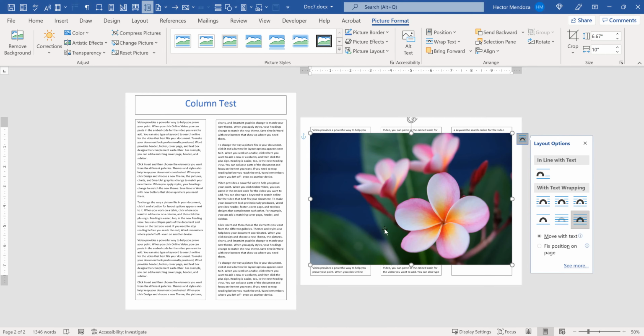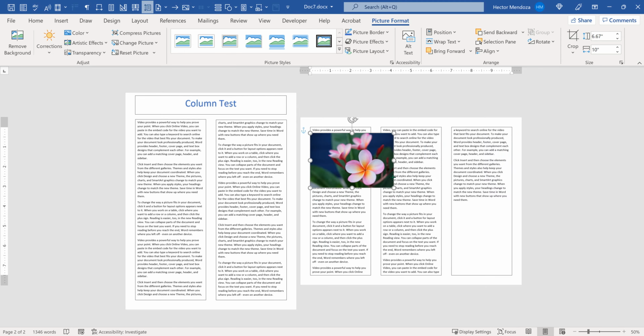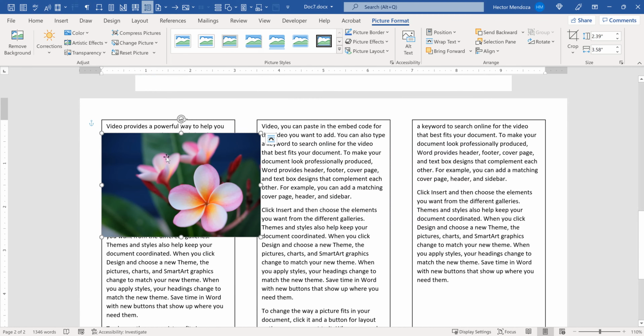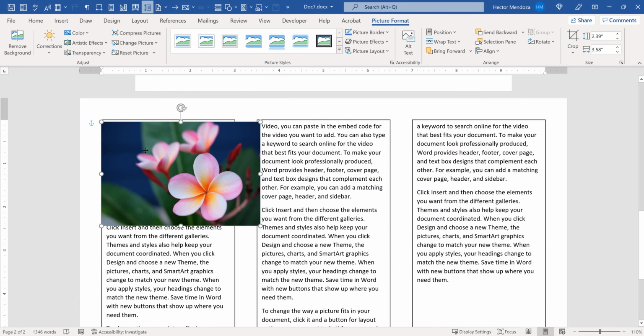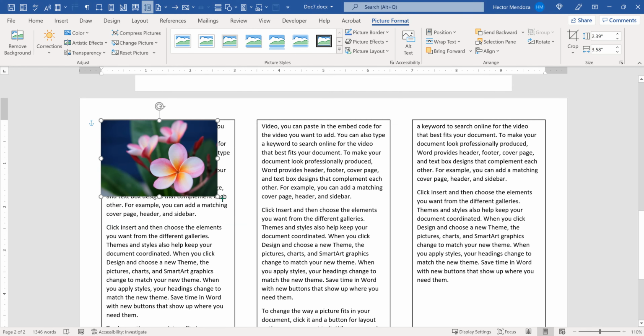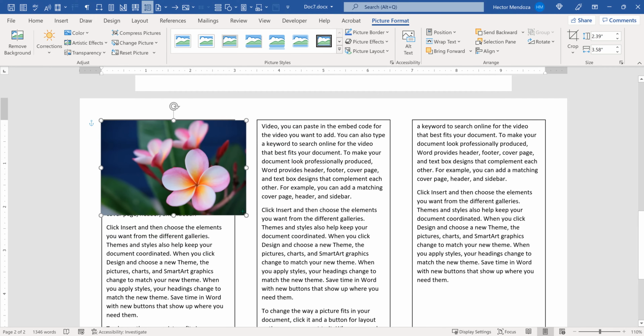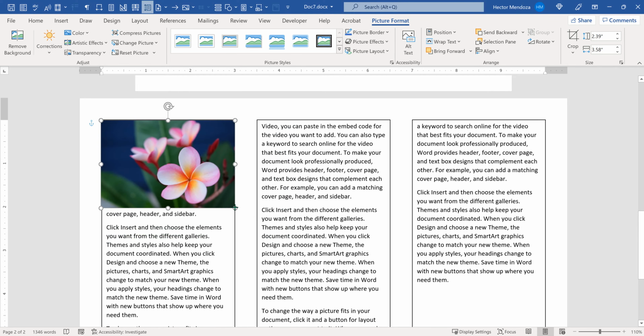Now I can move it to where I want, right? So what I want to do is have it right here on the left hand corner, and I'm going to reduce it. If I click on the right hand anchor point, it will enlarge and reduce proportionately.